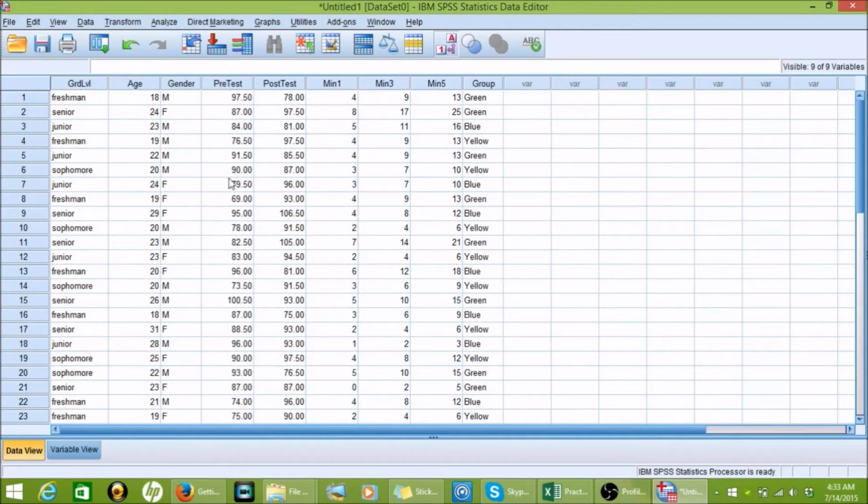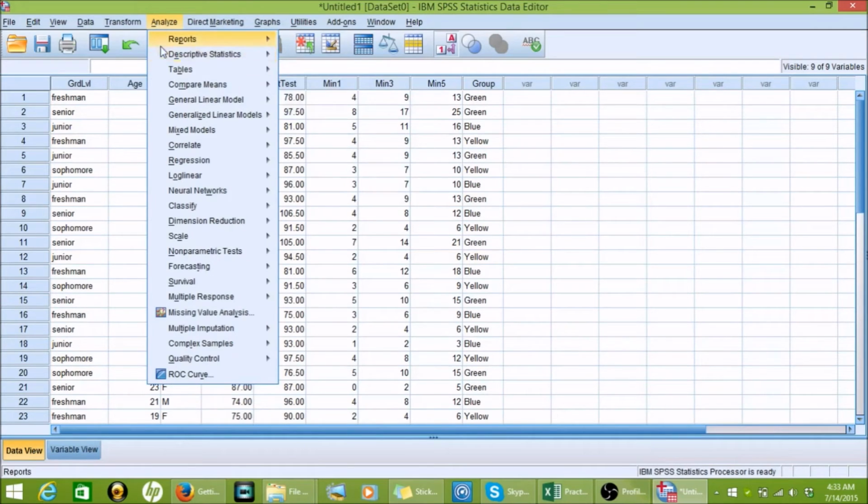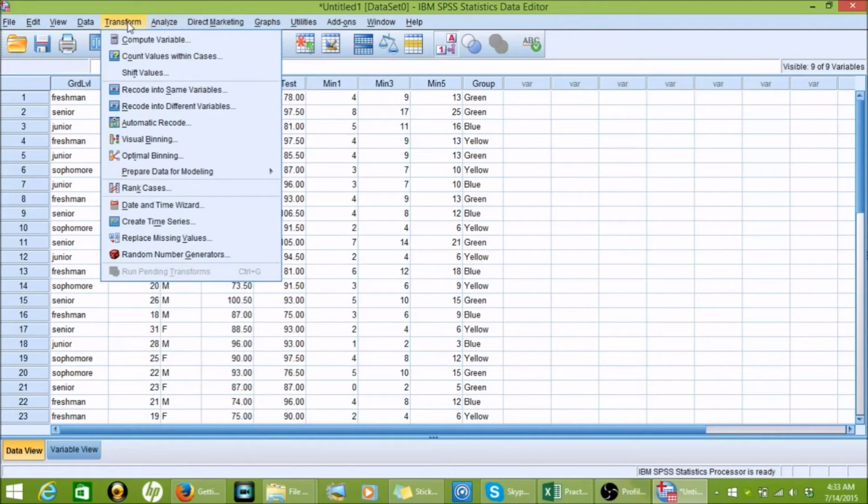So I'm going to take this one, group, and I'm going to create numeric values for these. I'm going to do so by going into Transform. I just bounce around; I can't bounce and talk at the same time.